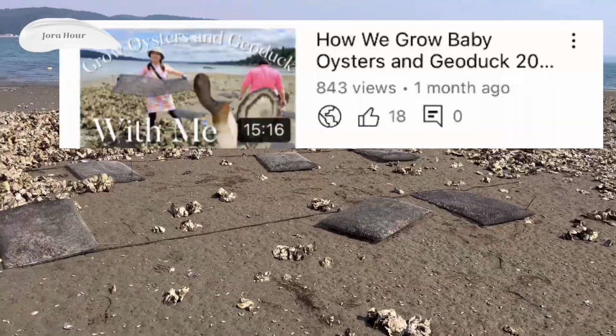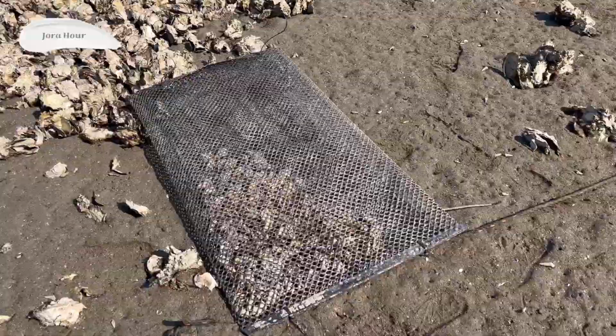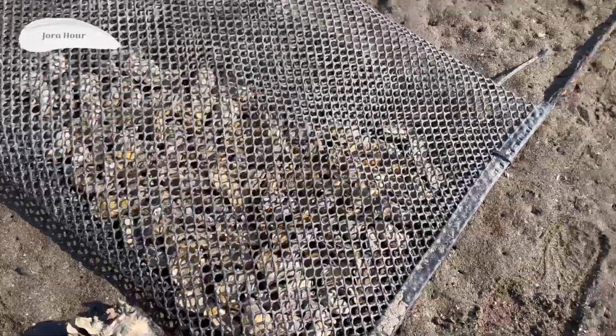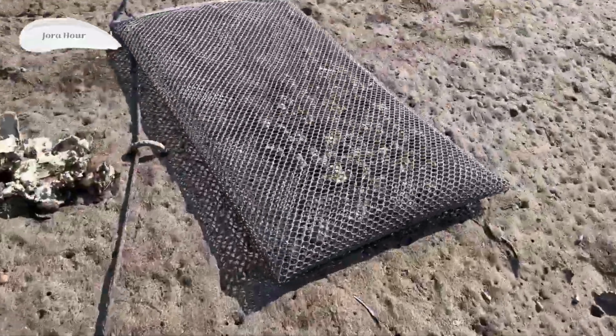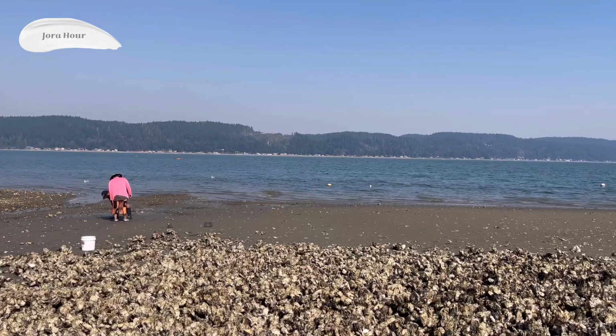If you watched the How We Grow Oyster episode, you'll remember these nets, baby oysters that we put in here was as small as my pinky finger, but now look how big they are. Bigger than my big toes in only a month.